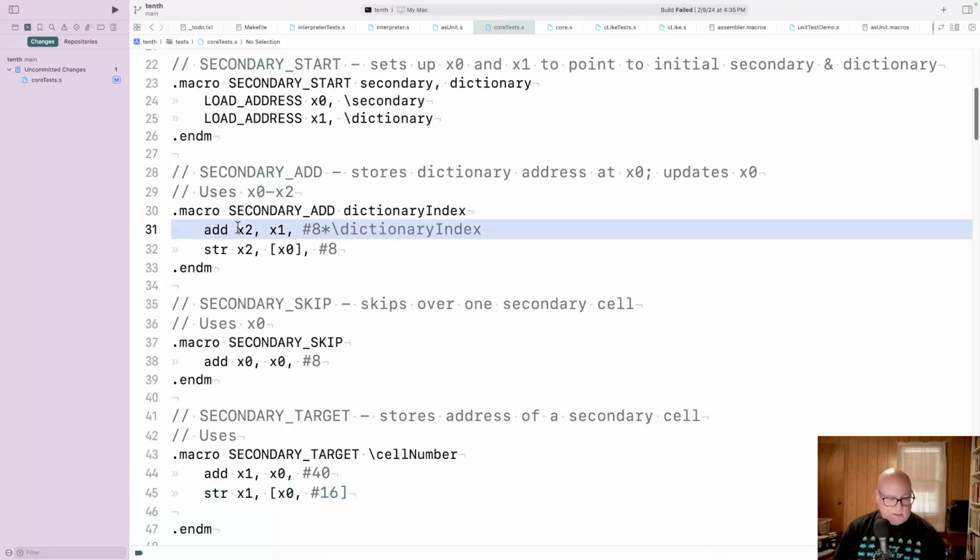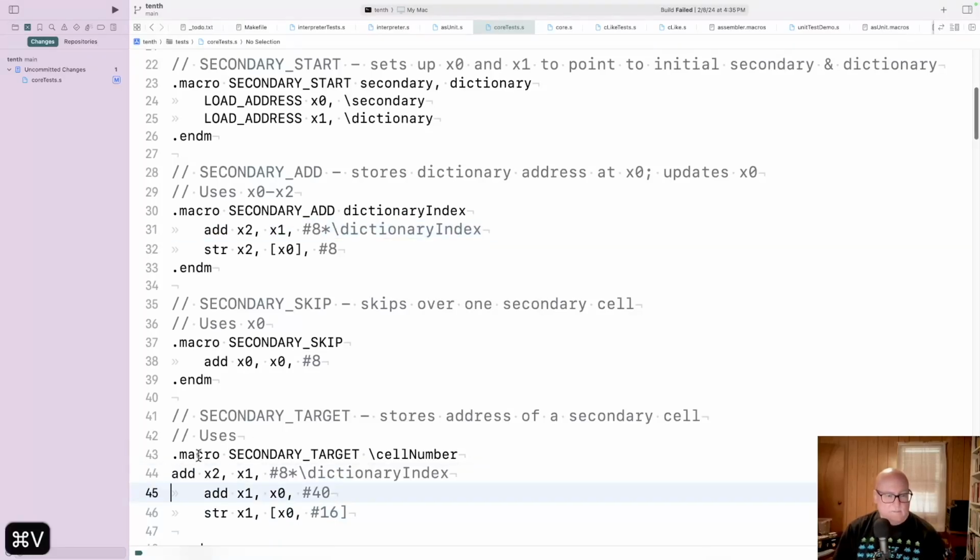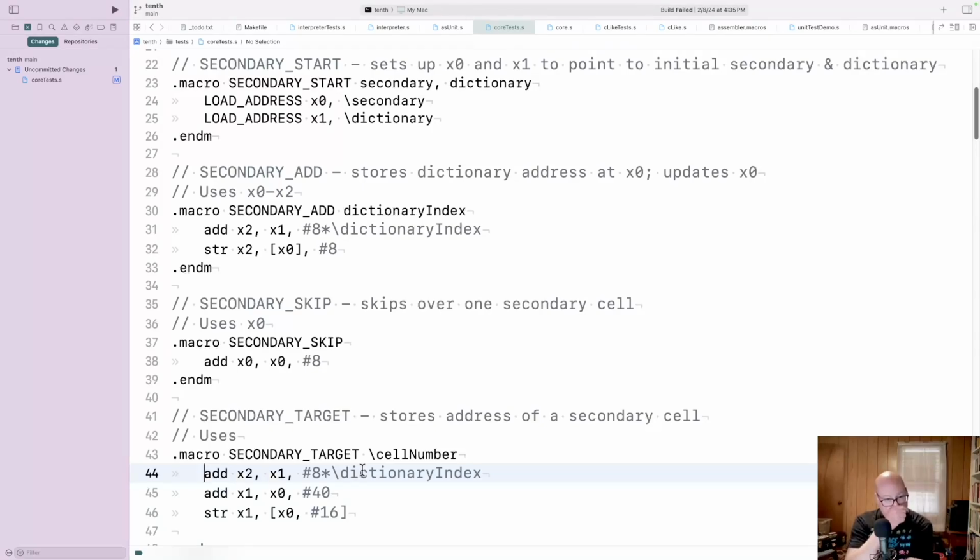Well, I want to do something like this. I'm trying to get X2 to be the address. X0 is the address, the secondary, then pound 8 times the cell number. And that X1 is trashed.